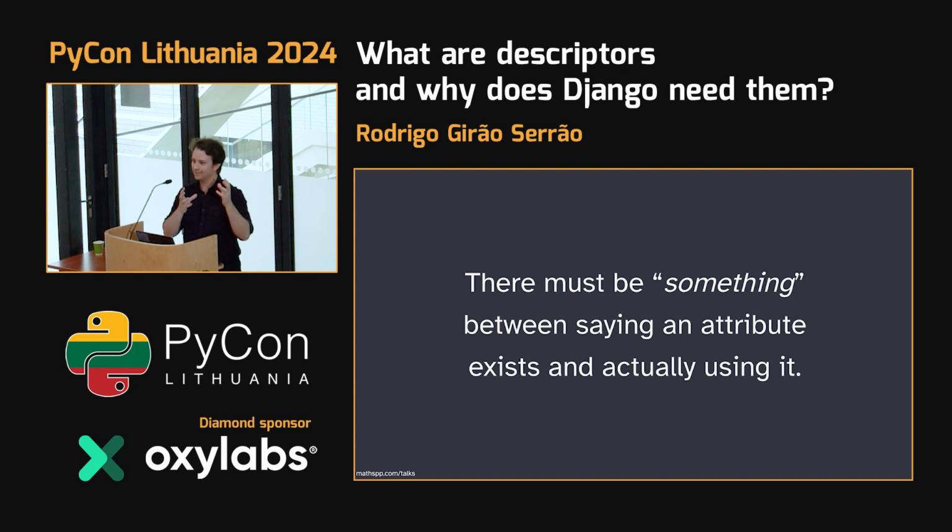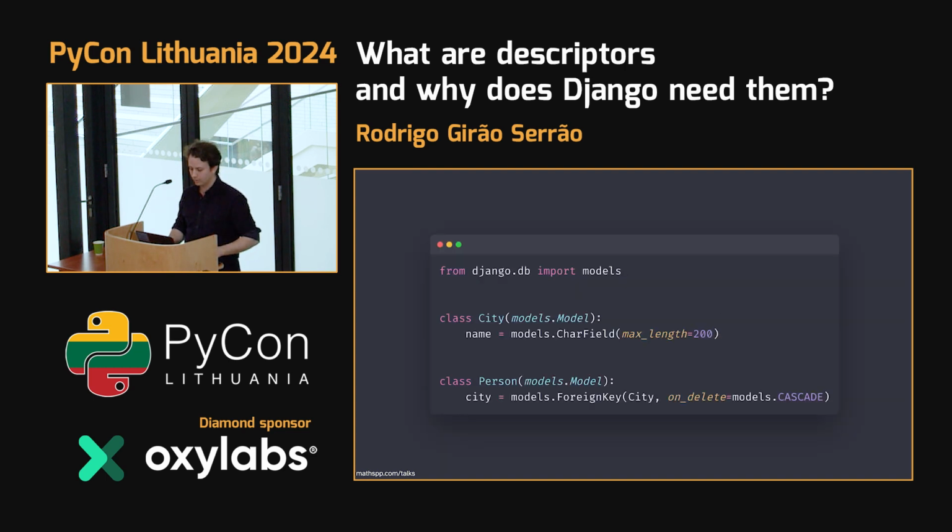Descriptors, exactly. So the descriptors are the layer in the middle that lets you do this magic. Let's go back to the snippet of code that we have. And now let's part a little bit away from Django, because I wanted to use Django as one motivating example, but like I said, descriptors are a Python feature. It's a core Python thing. It's a syntactic feature of the language, not of Django, right?